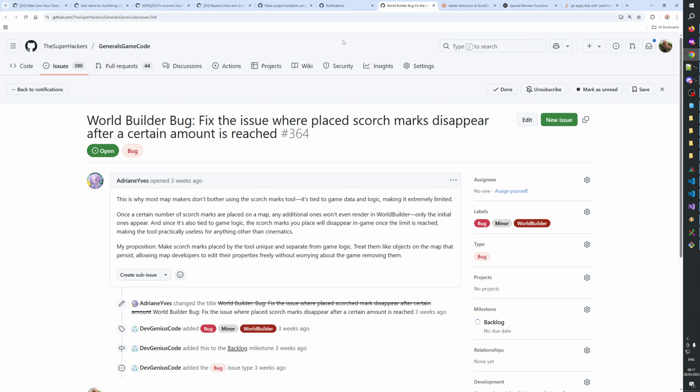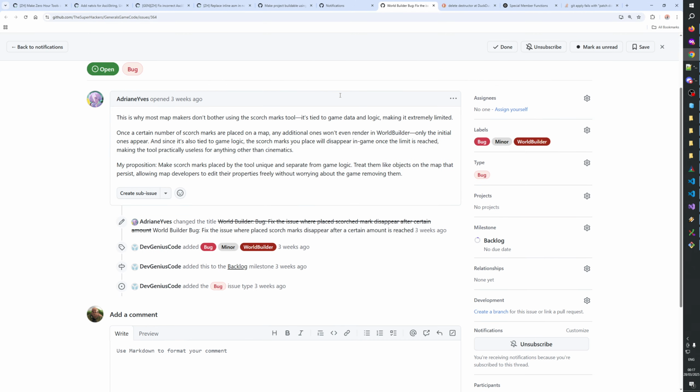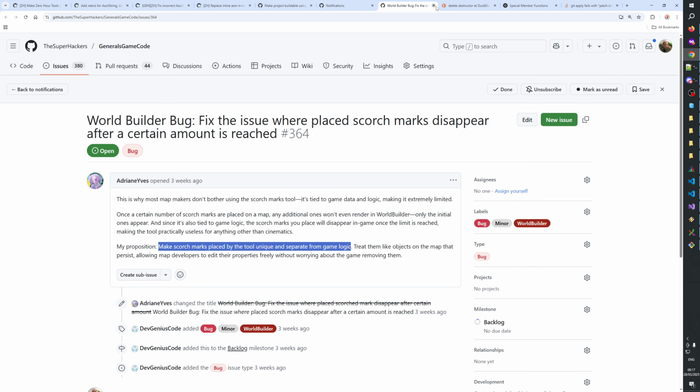Okay, there's like a limit. But isn't that configurable? Okay, I see. He wants like 2 classifications, that pre-placed scorch marks are separate from the spawned ones. Yeah, I think that's a reasonable request.